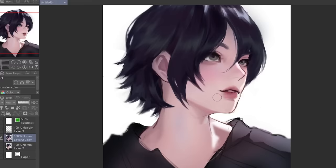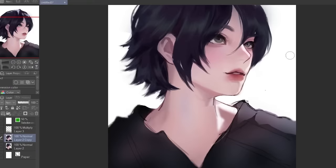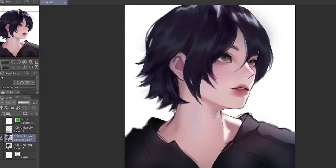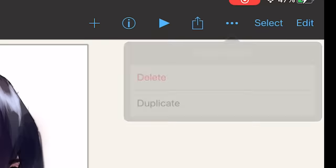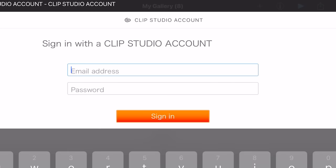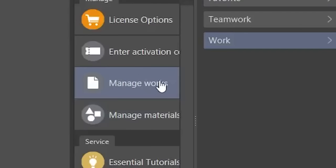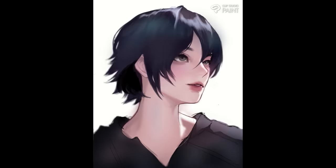For the last tip, this is for all my Clip Studio Paint users. I draw mainly on my laptop on Clip Studio because drawing on the iPad sucks. So you can basically open your Ibis Paint file on Clip Studio — all you gotta do is click this share thing and then save it as a clip file. Input your Clip Studio account, and when you go to Clip Studio, you'll see it in manage works on your cloud. Just download it. Drawing on the laptop is supreme because I am so slow on the iPad. Not really satisfied with the results, but here's the speed paint.